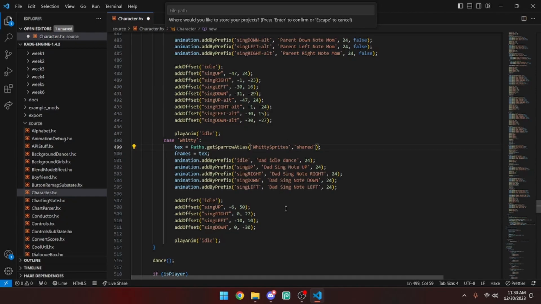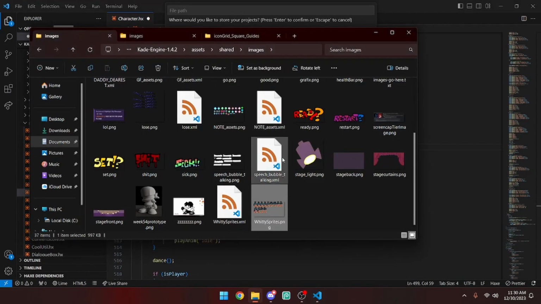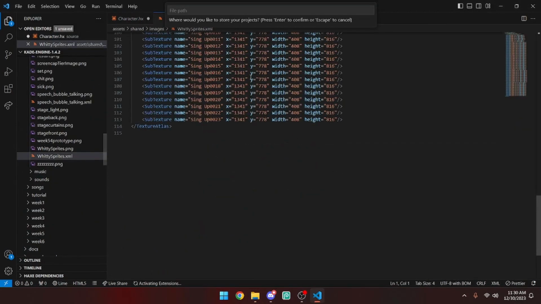If it doesn't, it just simply won't even work. Now we're going to want to open our XML.